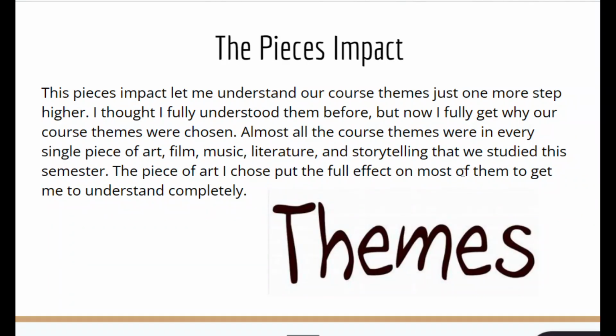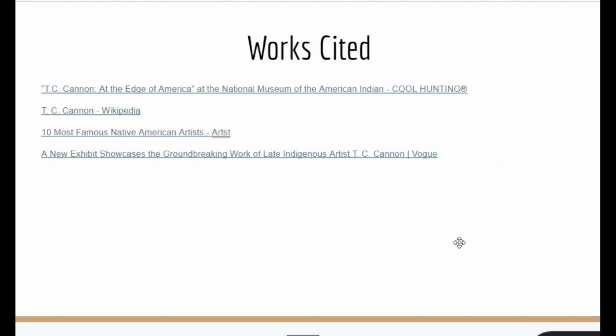And the impact of the piece. This piece's impact let me understand our course themes one more step higher. I thought I fully understood them before, but now I fully get why our course themes were chosen. Almost all the course themes were in every single piece of art, film, music, literature, and storytelling that we studied this semester. The piece of art I chose put the full effect on most of them to get me to understand completely. So I'm really glad that I found this piece, and here's my works cited.